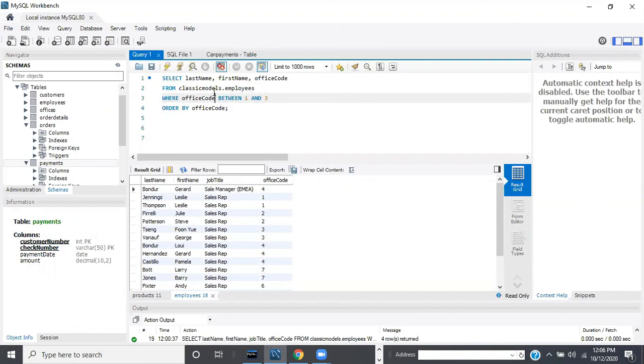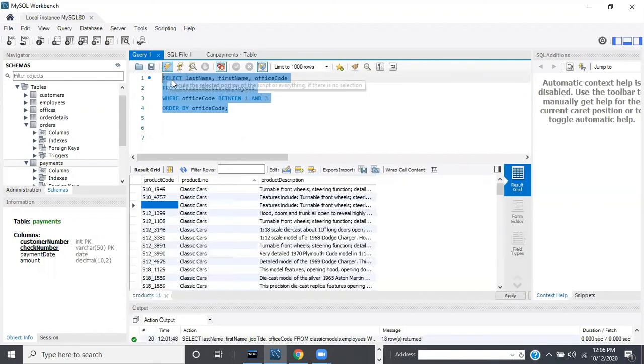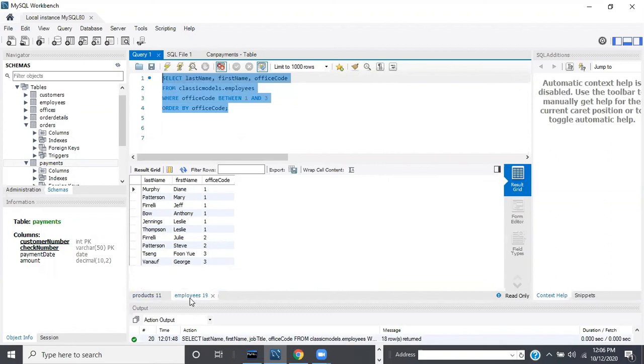So where the column office code is between 1 and 3, and then we're going to order it by office code. All right, so let's run it. Okay, and if you look down in the result grid, it says employees 19. All right, so there's 19 people who have office codes either 1, 2, or 3. And that's what you get when you say between 1 and 3.